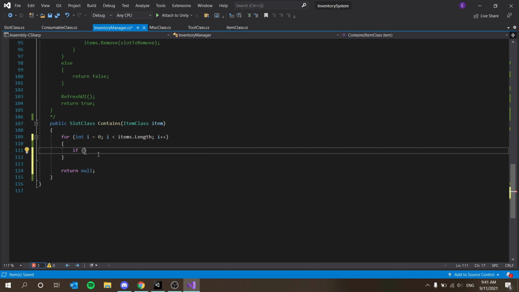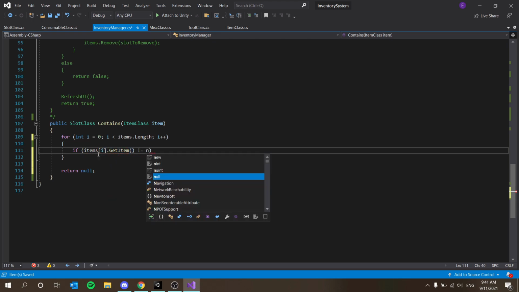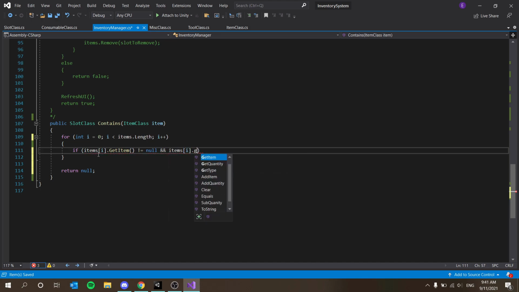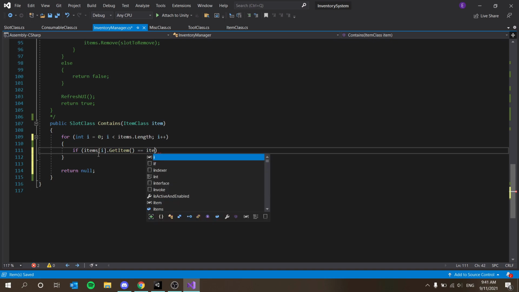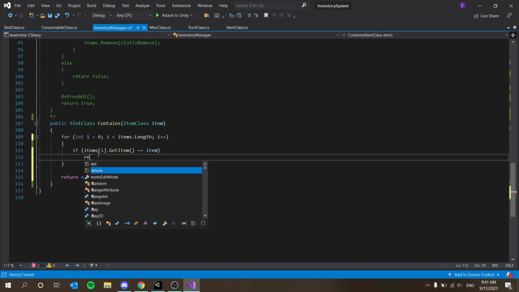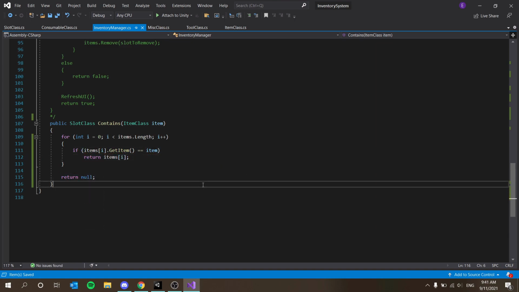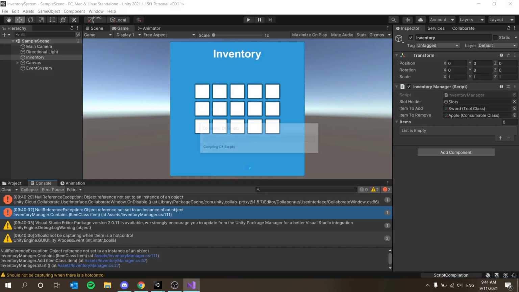If items[i].GetItem is not equal to null, and items[i], in fact I don't even need to do that really. If items[i].GetItem is equal to item, then return items[i]. Now if this doesn't work, then I don't know what will.